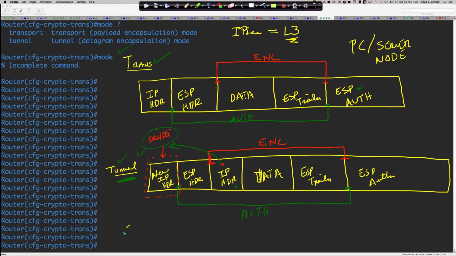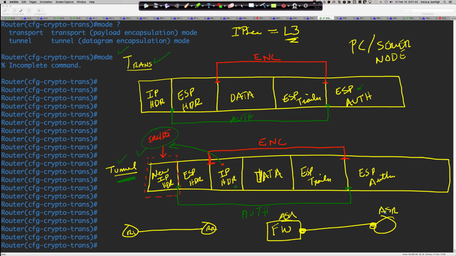Tunnel mode is when you're going between router endpoints, right? Router 1 to router 2, or from your firewall, because you can do an IPSec VPN tunnel from a firewall to a router for a point-to-point tunnel. In fact, we're doing this from an ASA to an ASR, right?